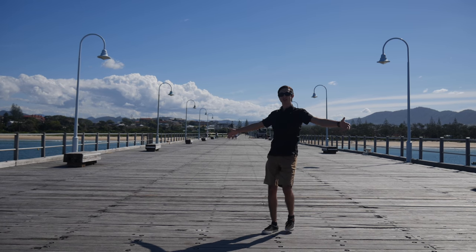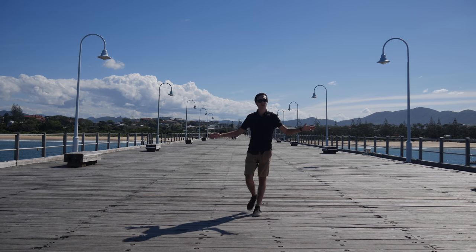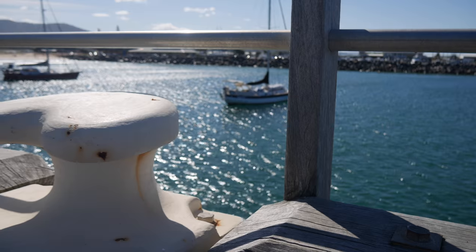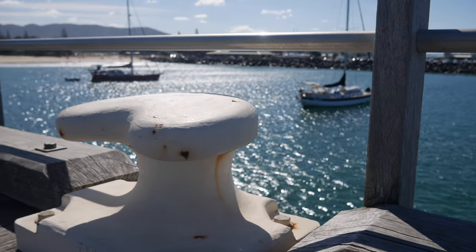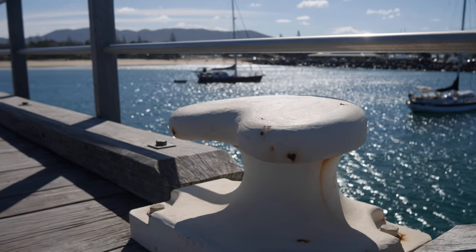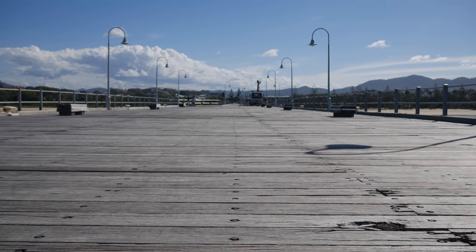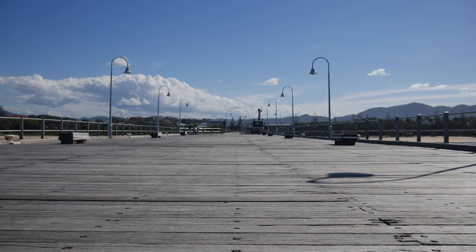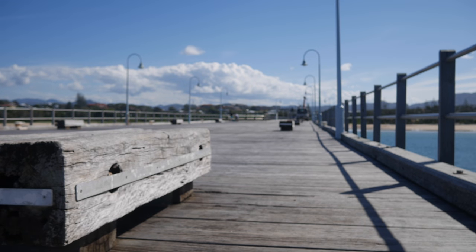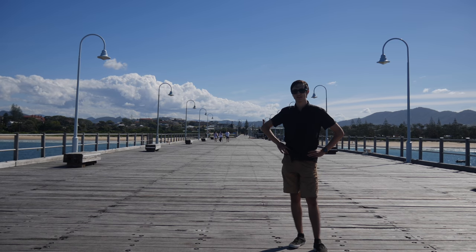Location number four. This jetty was constructed back in August 1892 and was originally used for docking ships into the harbour, as you can see by the large white cast iron pillars scattered frequently along the edge. It was originally constructed for docking really large ships but nowadays it's no longer used for that — it's now used for traditional walking and jetty jumping, which is something you can do here in Coffs.